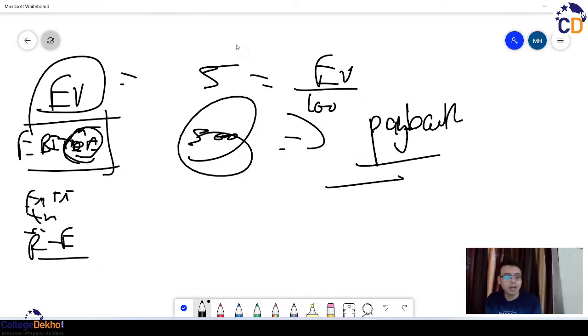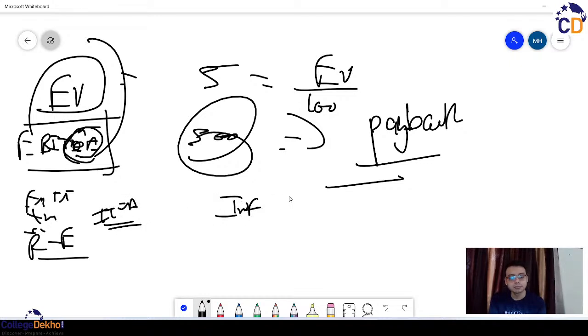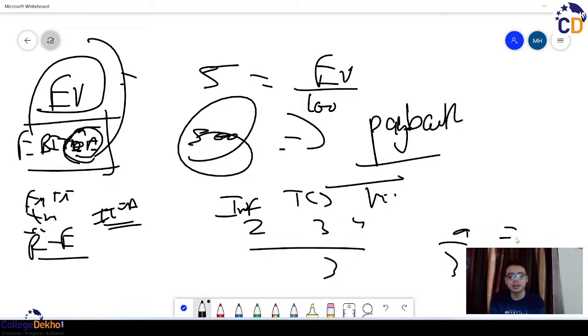The best way is to calculate the EV to EBITDA of the comparable companies within the same industry. If your IT company is A, then calculate EV to EBITDA of Infosys, TCS, Wipro. मान लो इसका 2 है, इसका 3 है, इसका 4 है. Then take the average: 2 plus 3 plus 4 is 9, 9 by 3, 3 is coming as the average EV to EBITDA. 3 is the average and तुम्हारी company का EV to EBITDA is coming as 2.